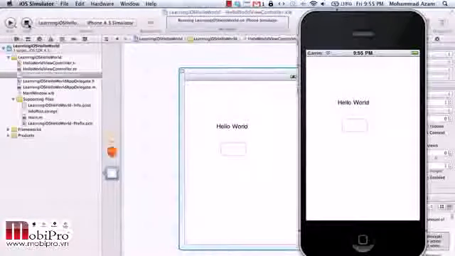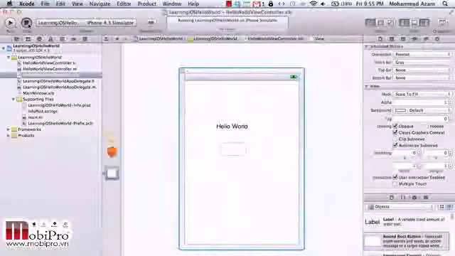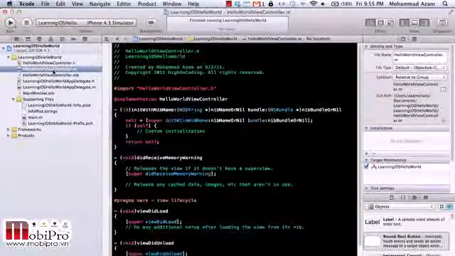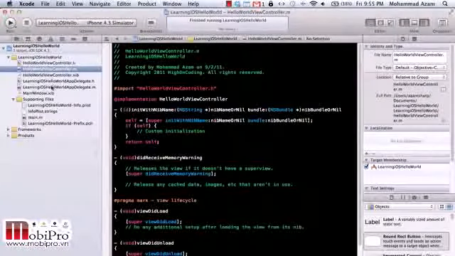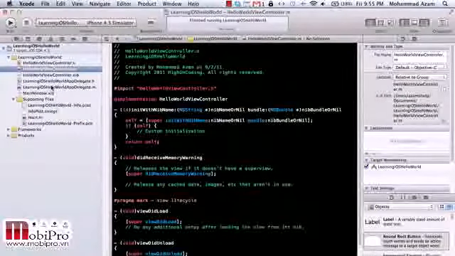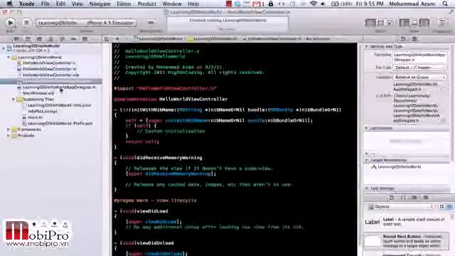It's pretty simple. Now if you have created an application using a different template, like maybe the view based template or some other template, it might be a little bit different, but I like to create it using a window based application template because it just provides you the skeleton of the basic structure to start working on your iPhone app. Okay, so that's pretty much it.